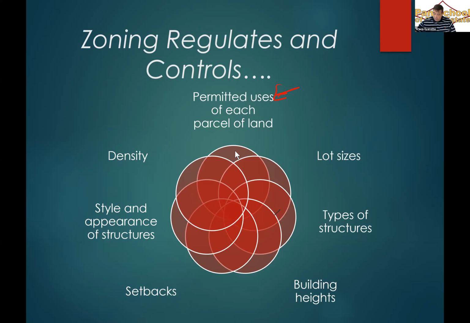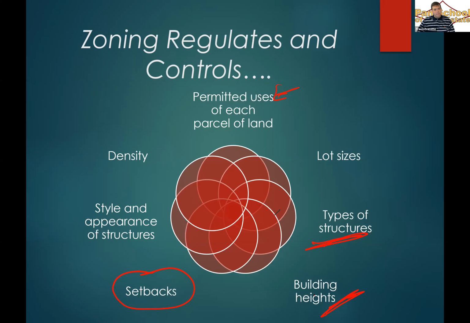Setbacks. We talked about setback requirements, and we've even had some math with setback requirements. Setback requirements are an example of something that might be controlled by the zoning, along with the type of structures and how tall buildings could be. Is it possible that a town could have a zoning ordinance that says no structure in a particular area more than 3 floors tall? Could they have that in their zoning ordinance? Yes, they can. Absolutely.